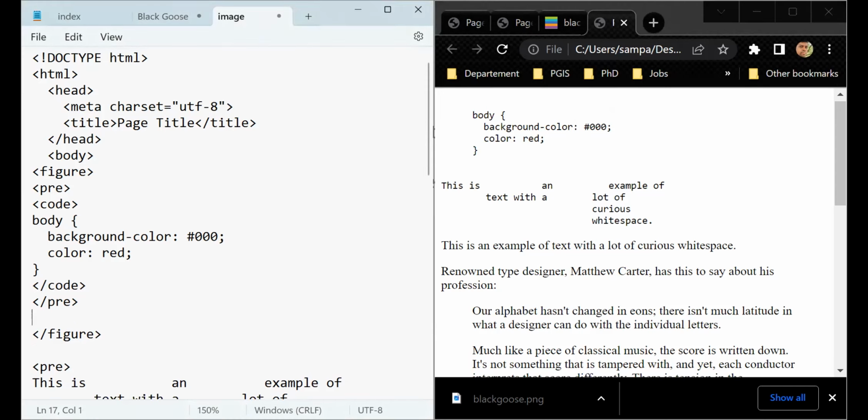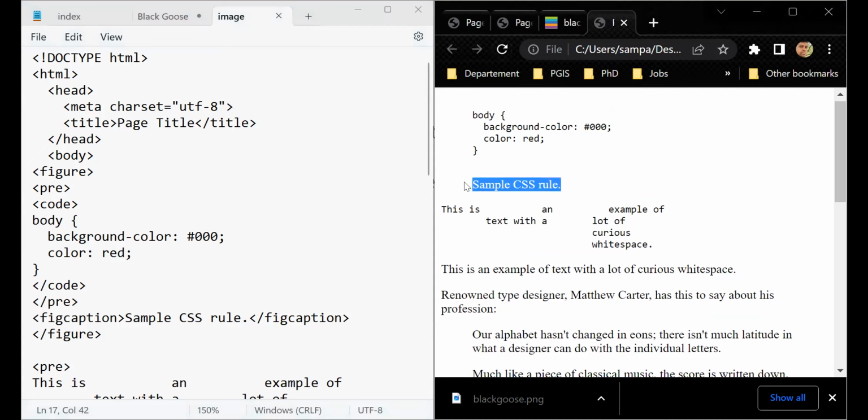For that, we have to use what we call figcaption. Let's say sample CSS rule. And then we end with slash figcaption. So you can see now, it gives you a small figure caption for this.